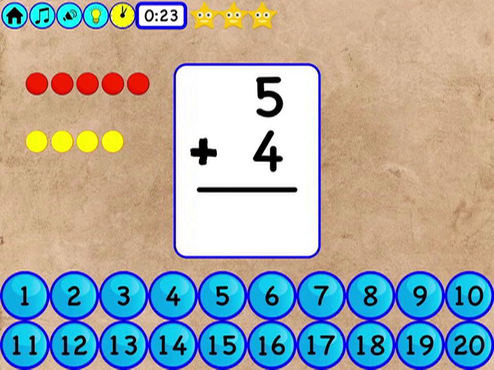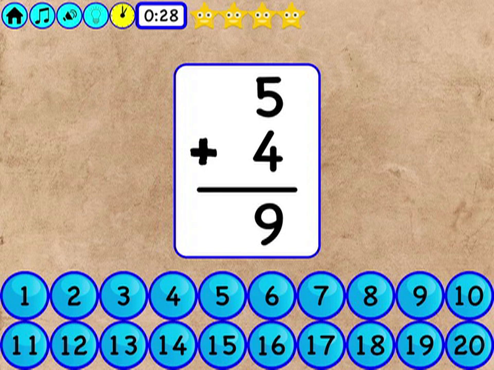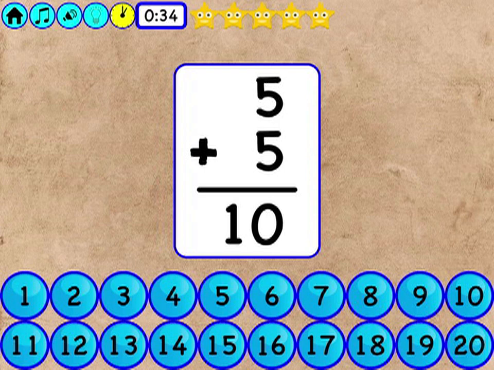Five plus four equals nine. Awesome. Five plus five equals 10. You're a math wizard.